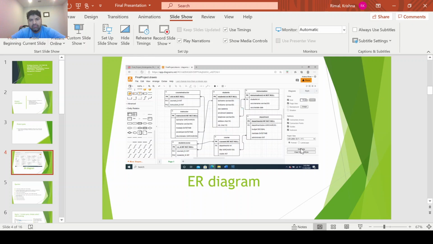So for all of these entities, I have shown you the relationship using different cardinalities that we were taught in class. If you look at student and student course, each student can have one or more than one student course, like more than one course.